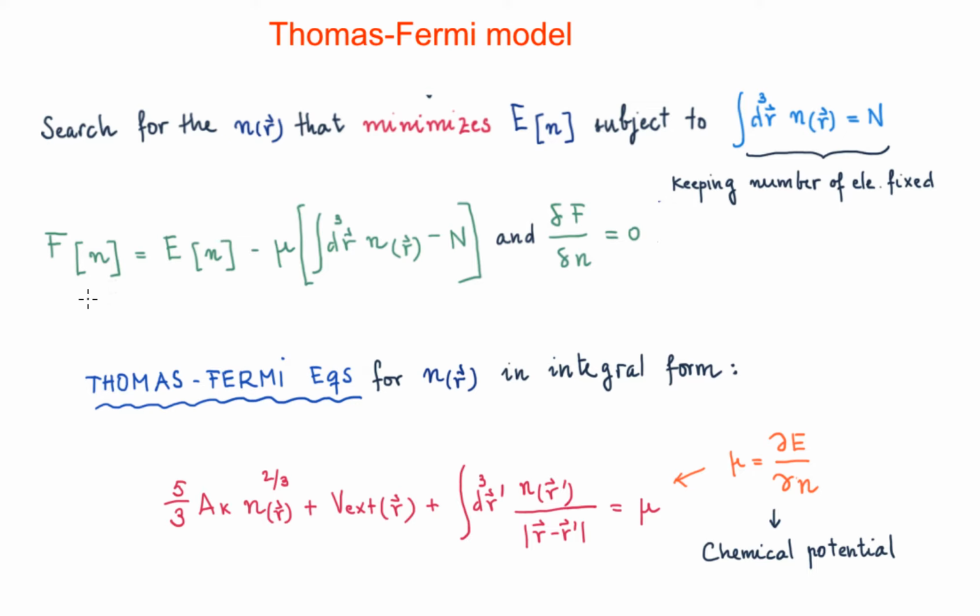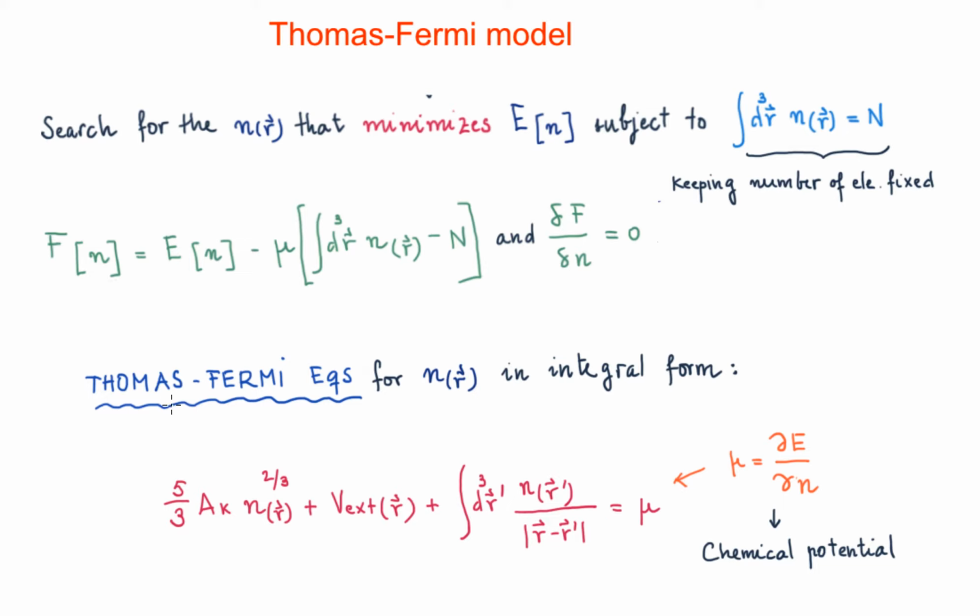So once we have built the new functional, we are going to look for the minimum with respect to the density, and for that we are going to look for the functional derivative of F with respect to electronic density, making it equal to 0. So if we make the functional derivative of F with respect to n and make it 0, that's the expression we have. This is the equation that the electronic density has to satisfy. So we have found an equation for the electronic density.